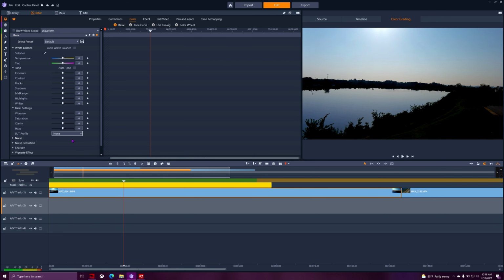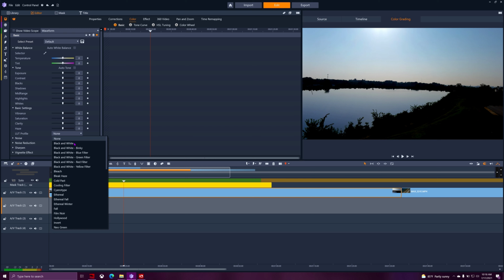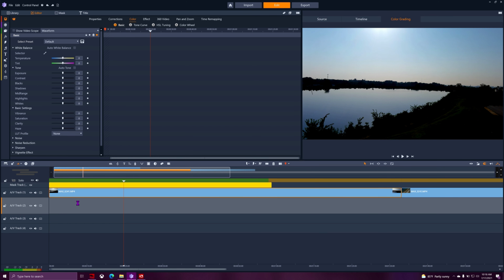So there, that is without a LUT attached to it, and then here you go. If you add the LUT file, immediately you have a greater starting point. So look at that. From right there, you went from a totally washed out file to where you have the colors. So that is basically color grading.